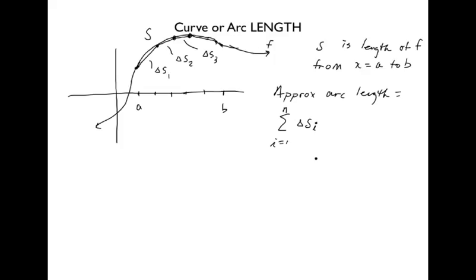A delta s_i, so there's delta s_1, the length of it, then delta s_2, then delta s_3, etc. And there's going to be n of those. The last one will be delta s_n, and we'll just add them all up. Okay, so the question is now, how do we get a little length of segment? How do I get that little bit of length right there?